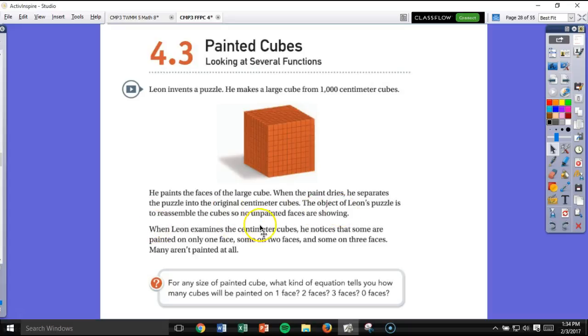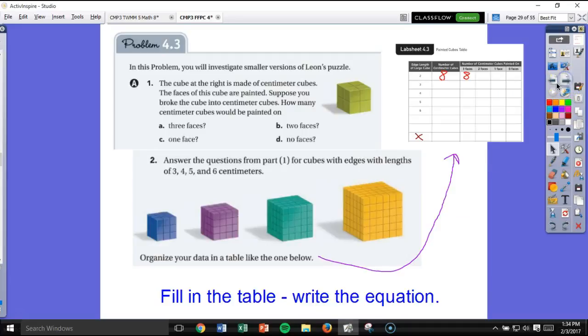So when Hector examines the centimeter cubes, he notices that some are painted only on one face, some on two faces, and some on three faces. And then there's a whole bunch that aren't painted at all. So the question really is, for any size of painted cube, what kind of equation tells you how many cubes will be painted on one face, two faces, three faces, and zero faces?